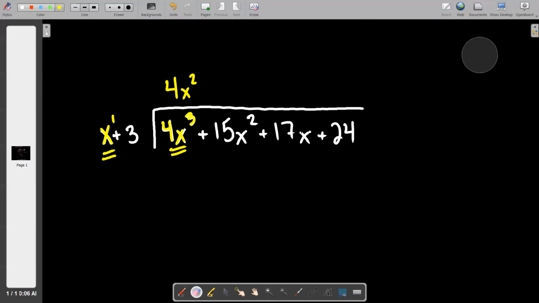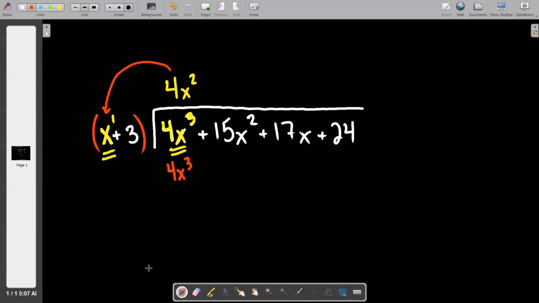So now that you've only looked at the yellow things, I've changed colors because I really want you to see I'm not looking at the +3 and all the other stuff at the end. I'm only looking at what I need to look at. Now you're going to take this thing that's out here and multiply it by the divisor. That's going to involve, of course, the distributive property. So, ready? What is 4x squared times x to the first? So we're going to write that right here.